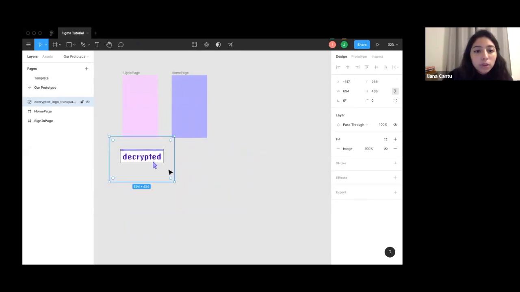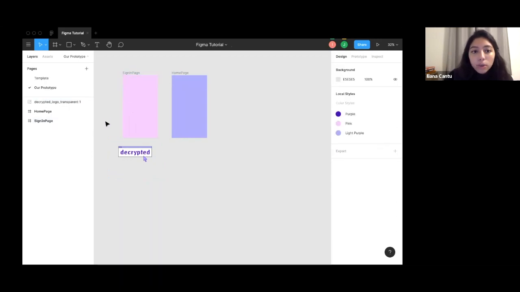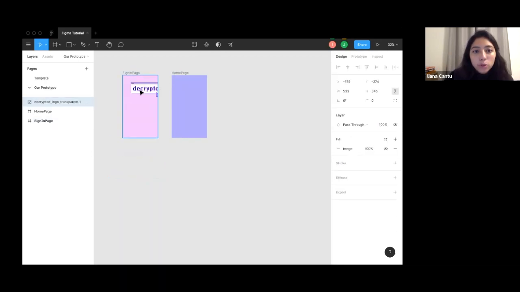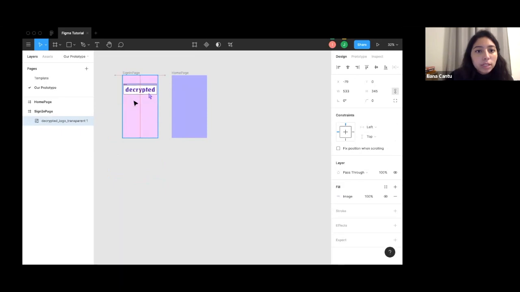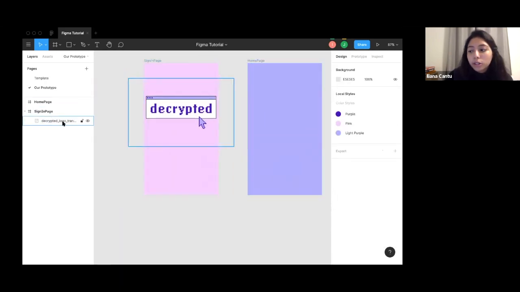And you'll notice that when I upload my image to Figma, the image is at the same level as our 2 frames. The reason for this is because Figma sort of works in layers. So if I want to add this in here, I would drag it on top of my frame, and you'll notice that now my image has become part of my sign-in page and is now nested under my sign-in page.